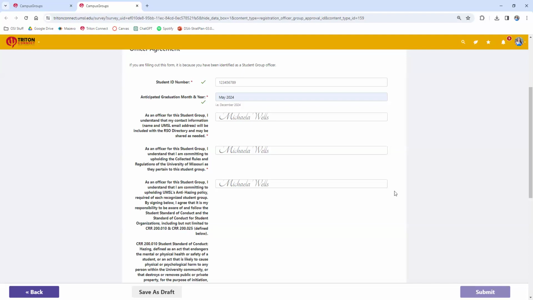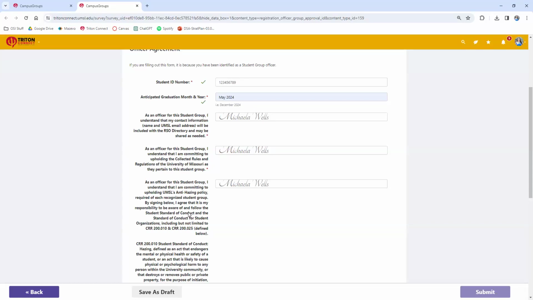So make sure that when you fill it out, you maybe send them a note like, hey, you're going to get an email from campus groups. It's going to be yellow. It's going to look like the one I showed you all on the screen. You can even forward them the one that you get and say, hey, you got an email like this. Make sure you click the button and then fill out the form, and maybe even walk them through that.